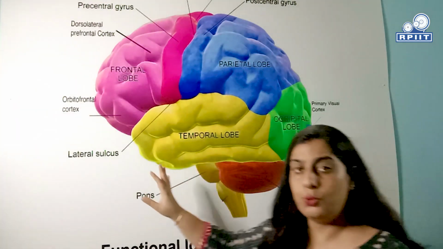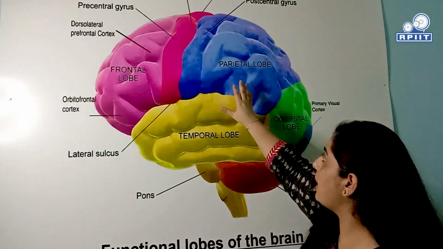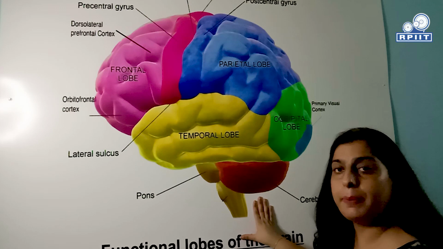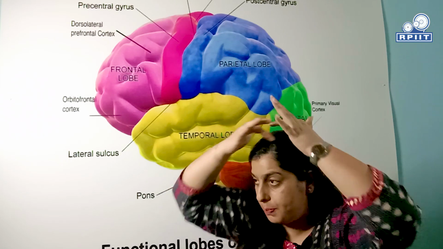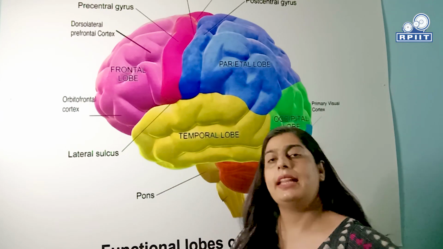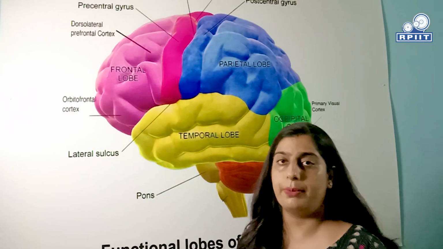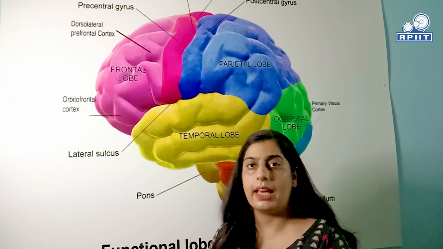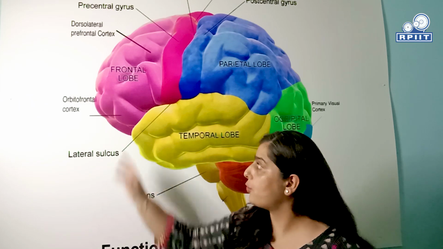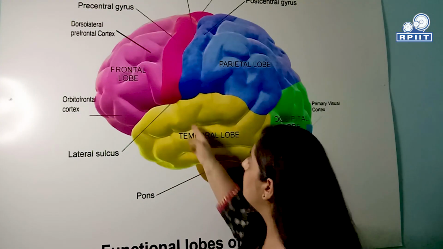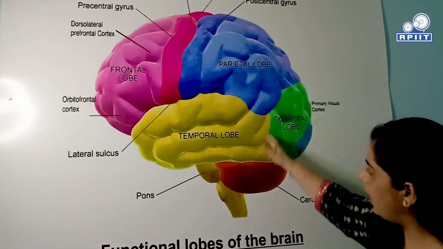The brain is divided into 3 main parts. One is the cerebrum, then the cerebellum, and the next is the brain stem. The cerebrum is the largest part of the brain, present in the front of our brain, and it is responsible for the intellects of our body, like thinking, planning, intelligence, smartness, and various thought processes. These all are controlled by the cerebrum.